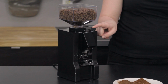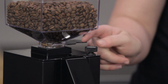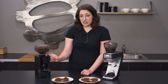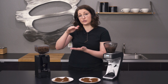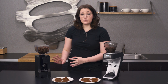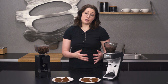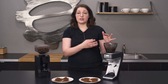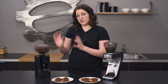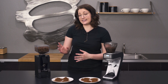It has a stepless adjustment instead of the stepped that you see here. A stepless adjustment is an infinite grind setting. So anytime you adjust this knob here, it's directly influencing how close or far apart those burrs are from each other. So you have more options with this one, but it is a little bit trickier if you were doing multiple brewing. If you wanted a grinder that could do espresso and pour over, it would probably be more difficult to do that on the Notte than on the Sette, but you get more options for those finer grind settings in this unit.